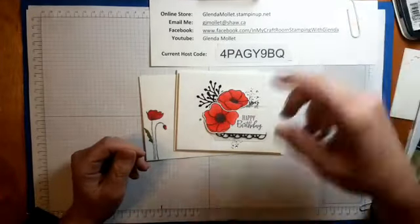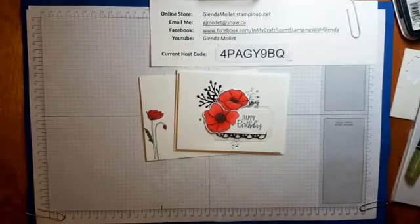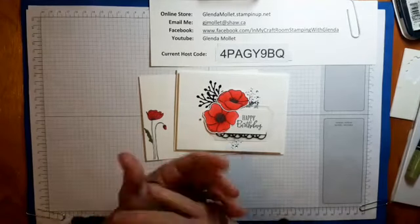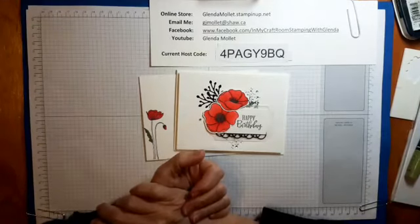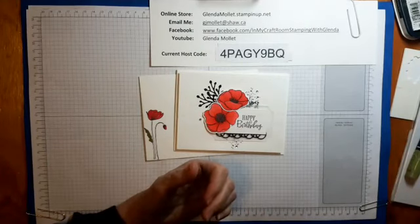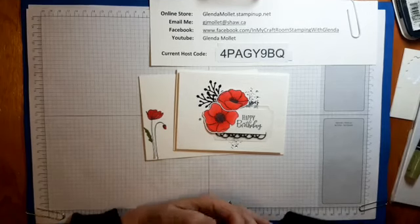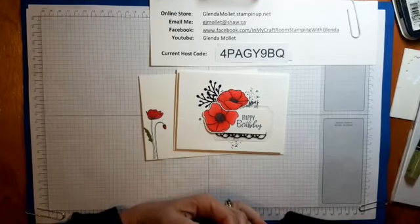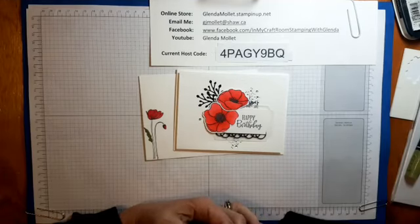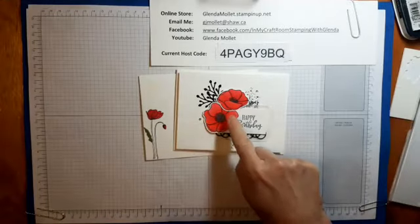At the end of the month, during my Friday drop-in, we're going to color with Stamp and Blends. I'm going to hopefully show the people who come to my studio a couple of different techniques. It's basically just getting time with the blends in your hand. Not everybody likes coloring, and I like the Stamp and Blends because you don't have to shade with them.